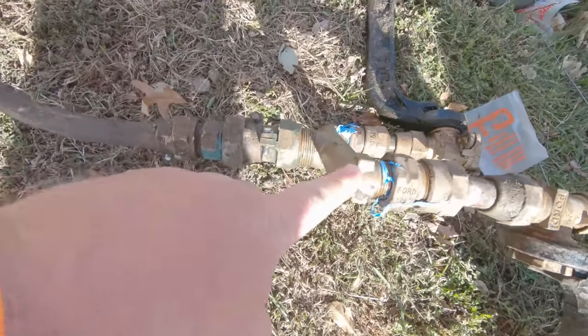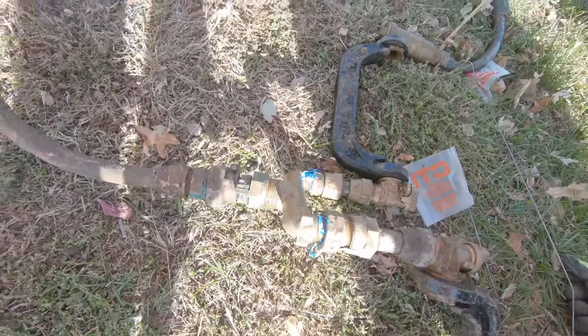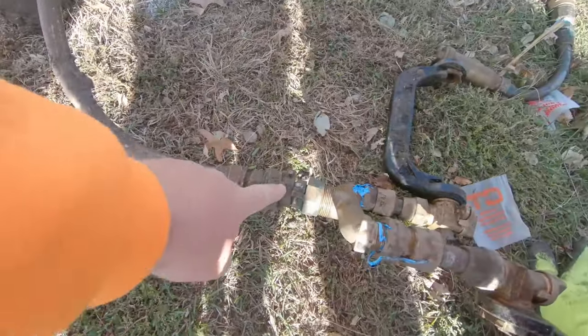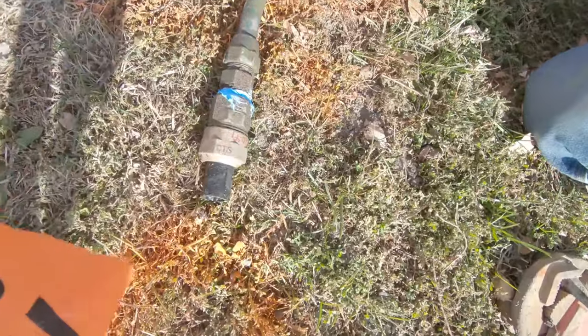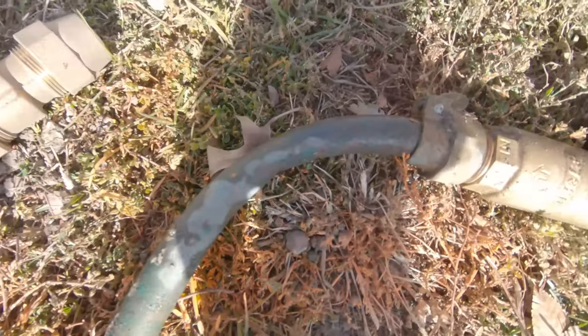These here are corp adapters. They're not even pipe thread. This is pipe thread. They screwed this all up. Yep. I don't know if you can possibly get any more of that. Yeah, there's a 3/4 to 1 inch. That's 1 inch. Back down to 3/4. And we're going back up to 1 inch on the ends. They bent that with a hammer, looks like.